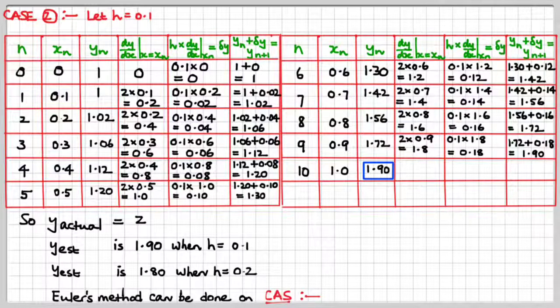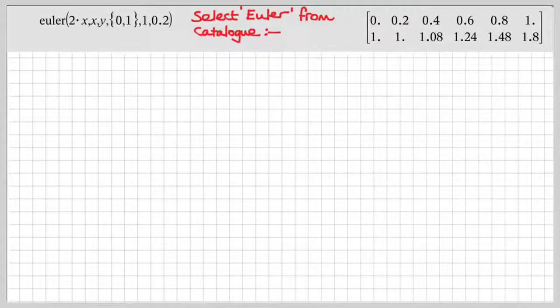Yes, now Euler's method can be done on CAS, and I'm about to show you that as a very stunning little exercise. And you can do any number of iterations on CAS because it just does it in a snap. And I'll show you the accuracy that you can get by using h of 0.01. Yes, I know, gasp. It's so exciting. I'll show you. Now, what you've got to do, this is the syntax you put in on your TI CAS handheld device. Now, you go to the catalogue, which is the book. You go into tab 1, and then you select Euler from the catalogue, okay?